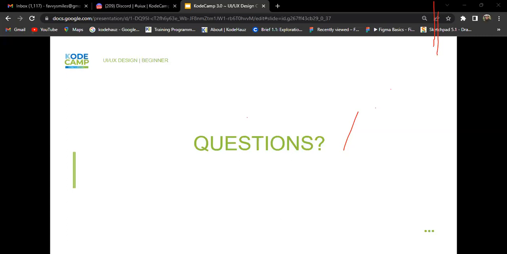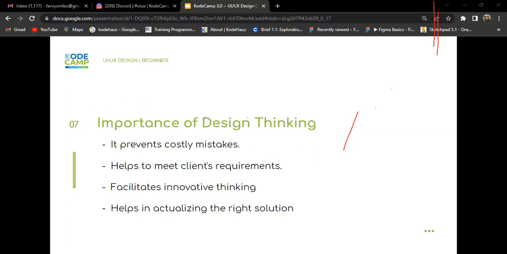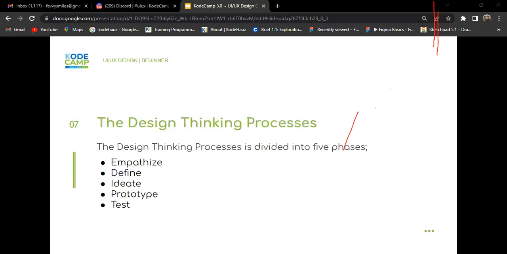You get to learn more about this in the next class. So let me just go back to that list so you could understand. Yes, this is it. We have empathy, define, ideate, prototype, and test. But when you get to the last stage and you're done with all of this, you get feedback from users that, okay, I'm having a hard time with this product, or your use of colors doesn't really make sense. What do I want to do? I'm going to go over to the first stage, or even to the third one, to generate more ideas on how to address that feedback I just got. So I hope that is clear now.